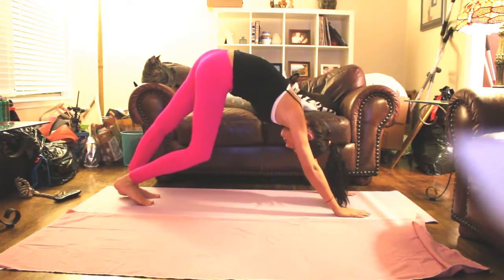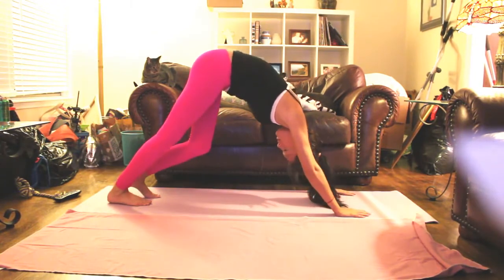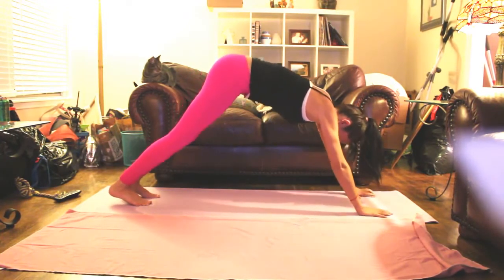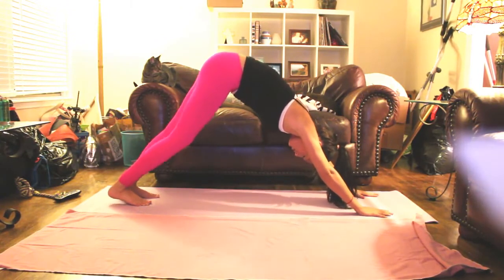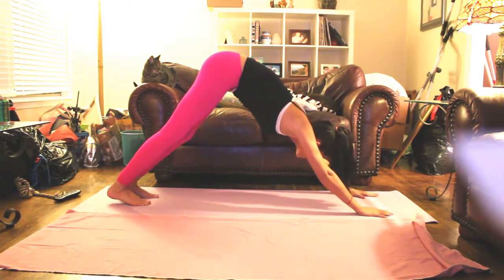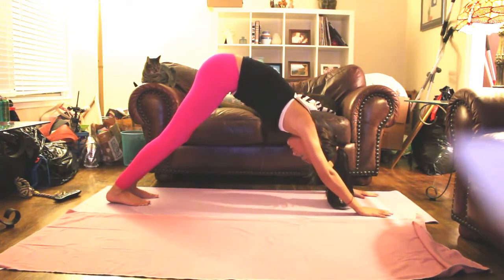Especially if this is your first down dog of the day, it may feel a little bit tight. So just take a few breaths here to settle in. And continue to breathe deeply in and out through the nose. And start to find some stillness in that down dog, pressing evenly into both hands.